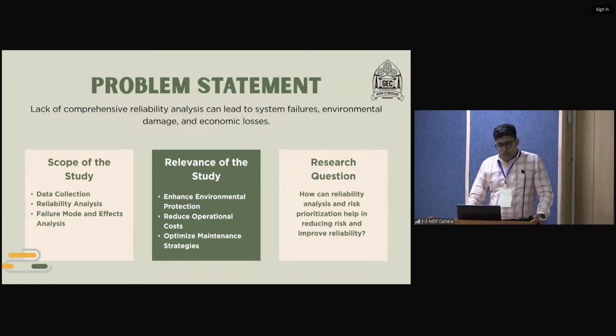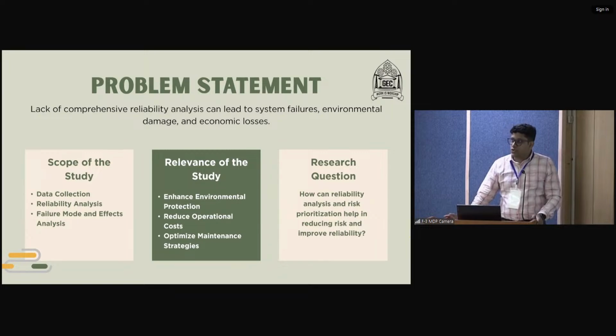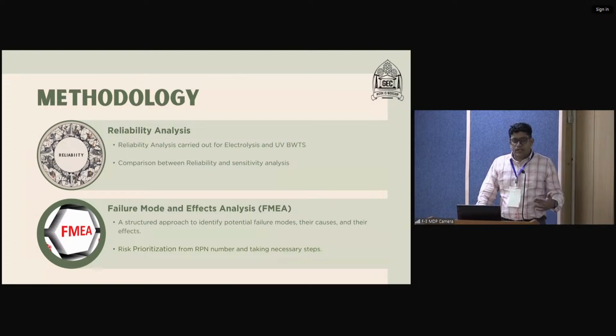So first of all, my scope was collecting the data, doing research on that, and then trying to suggest some ideas, some solutions for it so that they can improve on it. Methodology: I collected data, and then I wanted to make sure that the background of the area I'm covering is in the same statistics, like earlier studies where people have checked that the water condition is making issues for the system.